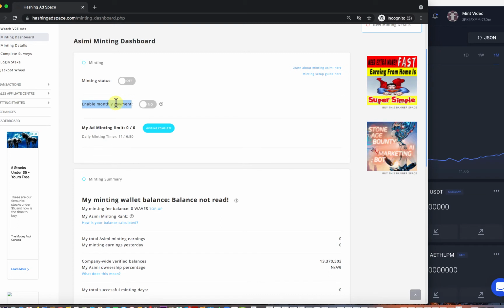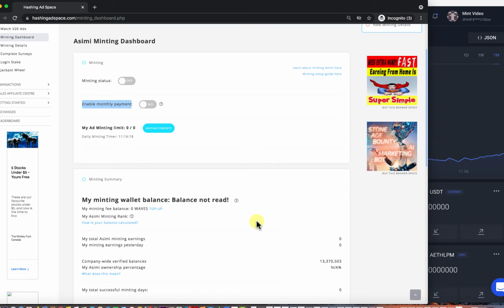So I see this in two different ways. If you have a wallet balance that you're minting a lot of ads and earning a lot of Asimi, it makes sense to get that Asimi into your wallet every single day, because what that will do is increase your wallet balance every single day, and that will let you earn more every single day, really harnessing the power of compounding, because your earnings are allowing you to mint more and earn more, and so every single day you get that extra little bit increase. And so it's beneficial to actually have that Asimi being sent to you every single day for that reason.